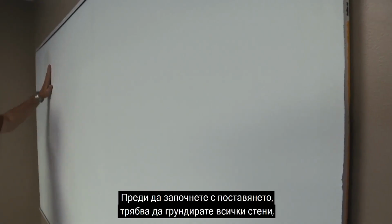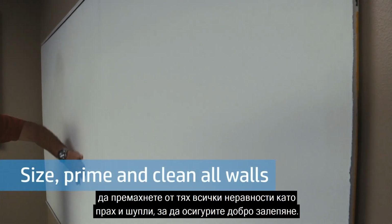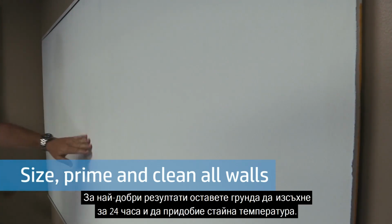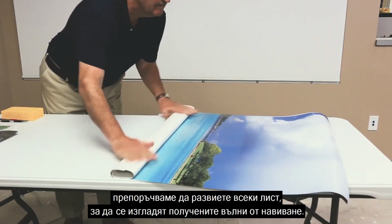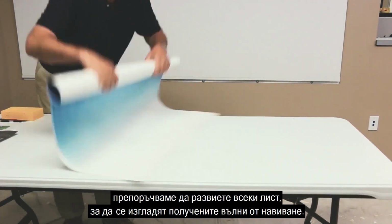Before you start the installation, make sure to size or prime all the walls and clean them of any dust, dirt, and debris to ensure proper adhesion. For best results, give the primer 24 hours to dry and acclimate to the room. Also, to make installation easier, we suggest backrolling each panel to help them relax any curls from being rolled.